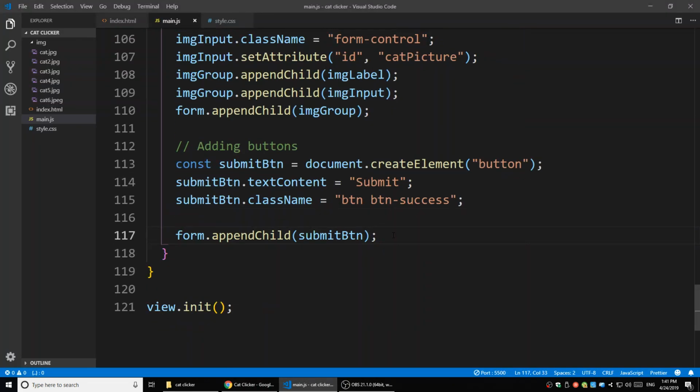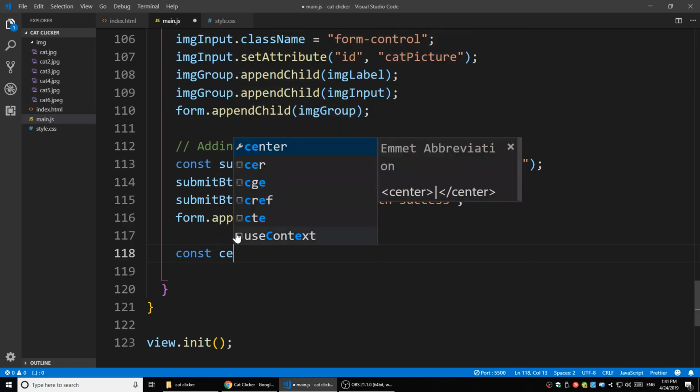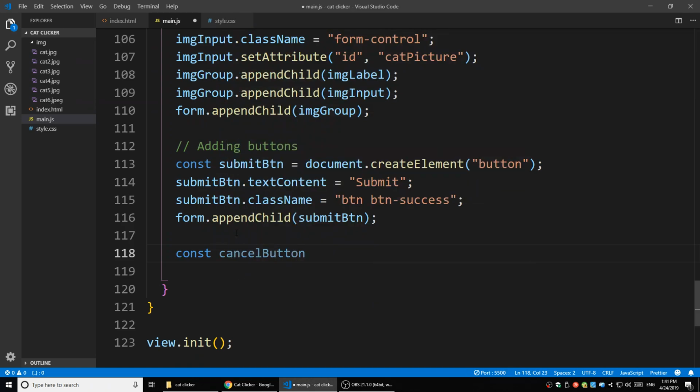All right, so let's keep going. After appending the submit button, the next one we're going to do is the cancel button. So we're also going to have a cancel button. So const cancelButton. It's going to be very similar. That's how you spell cancel.